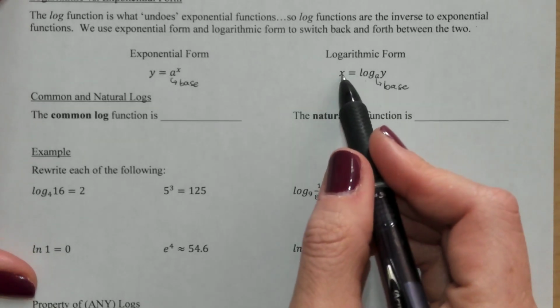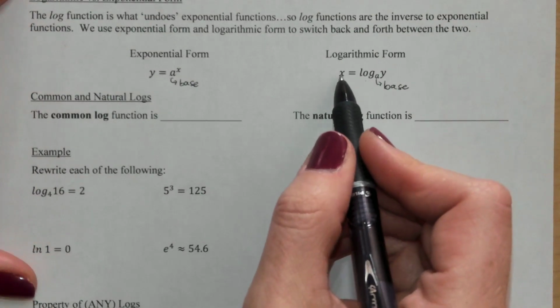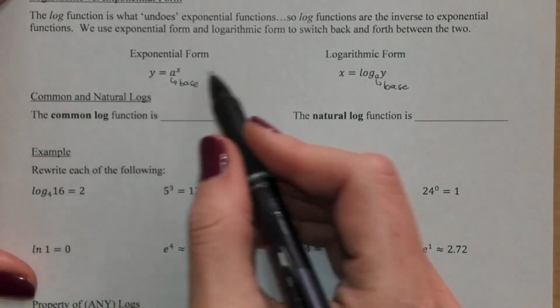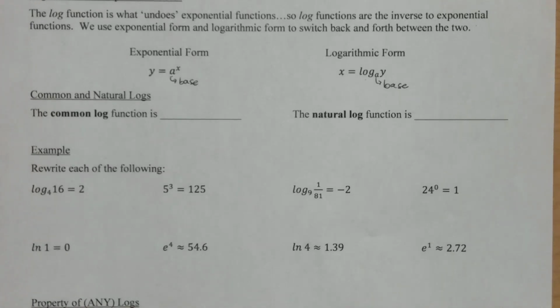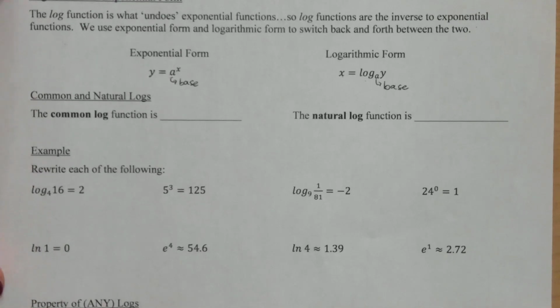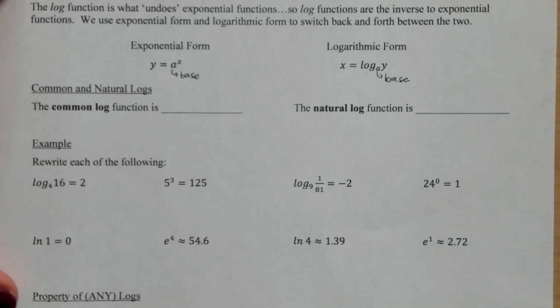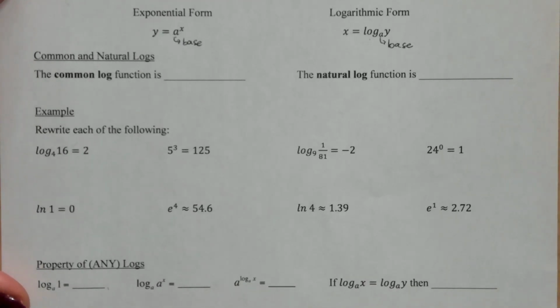So if you were equal to x over here, you cannot be equal to x over here. So the exponent actually becomes what you're equal to, and then over here the thing you were equal to becomes what you're taking the log of. And it seems a little abstract at first. I kind of agree with you. And then down here we're going to switch back and forth between the two forms 8 different times, so hopefully by then it kind of sticks how and where you put all of the pieces.